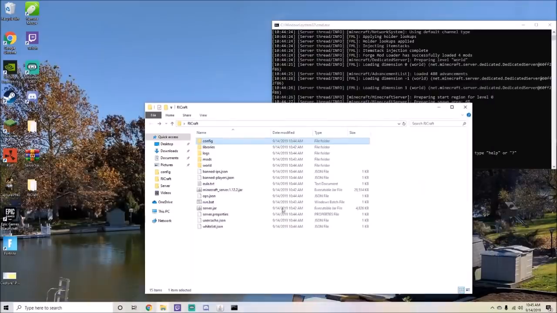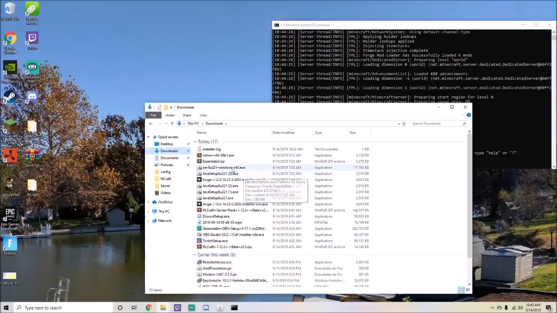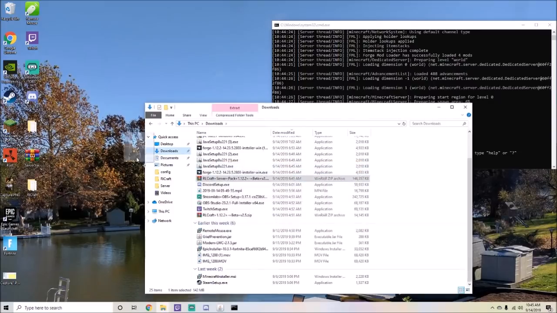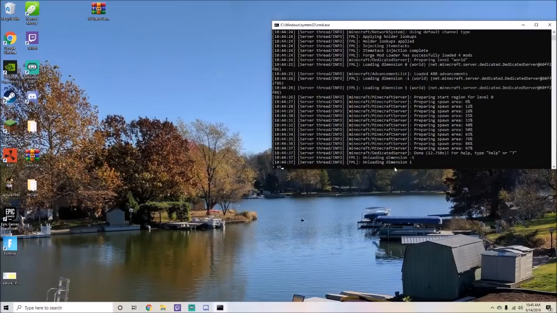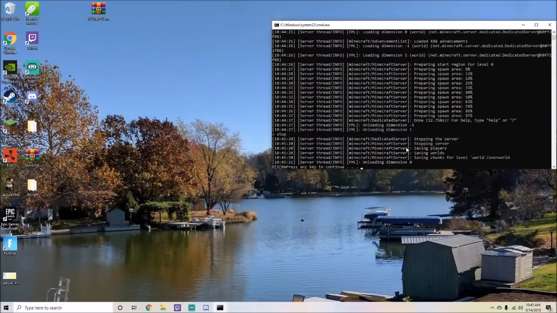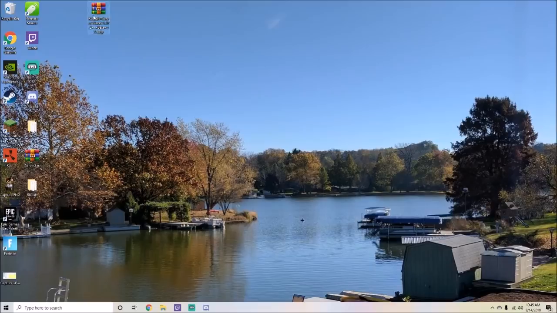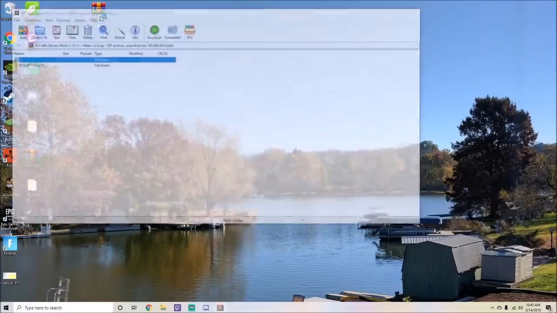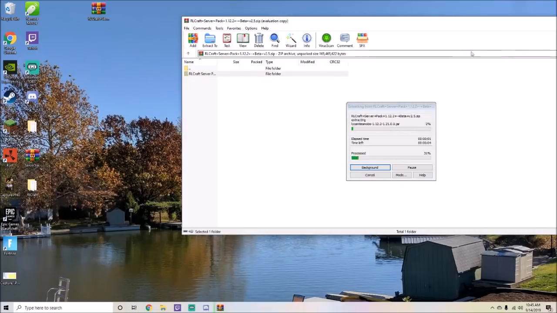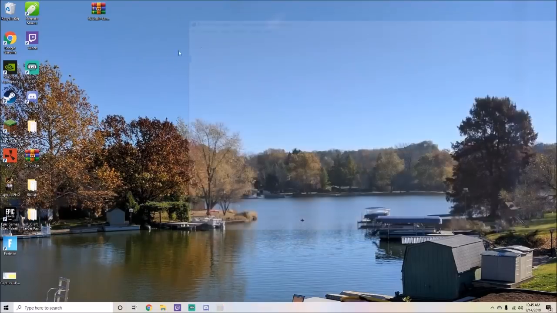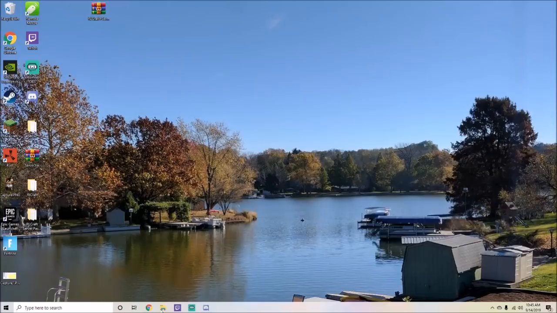Of course, I already have it downloaded, so I'll just go to my downloads. And you see it right here, so I'll go ahead and drag this out here. So it's a 1.12.2 server pack. And this is all done. So just go ahead and hit stop, type stop. And then you can exit out of that. So then just open up the RLCraft one. And you see this right here. This is the actual folder inside of it. So you can just drag that out to your desktop. Like so. And that you can close out of that now that you have this.